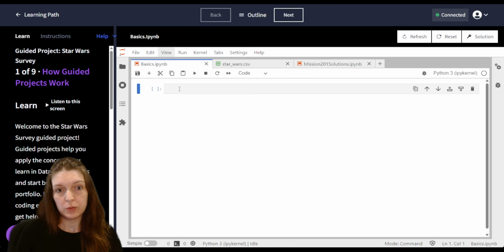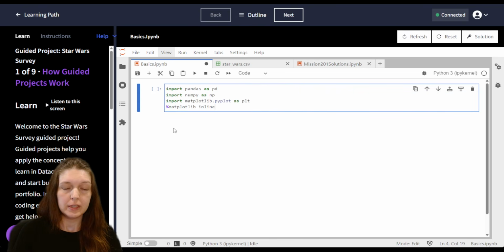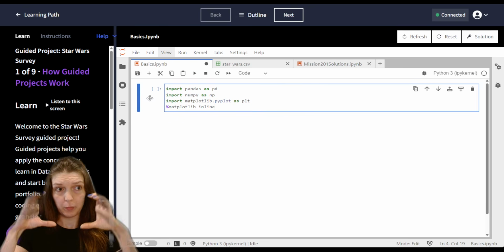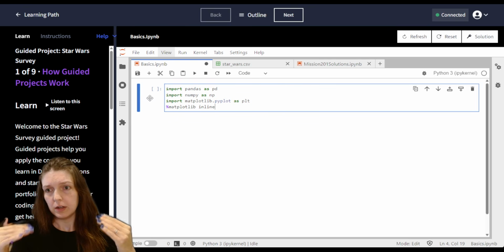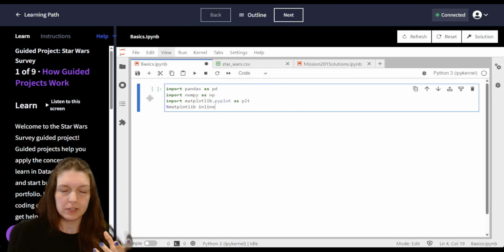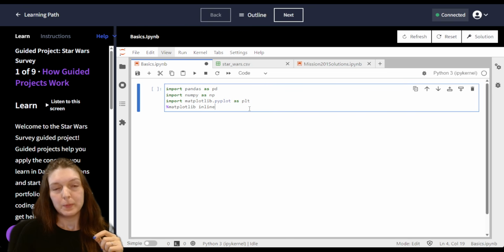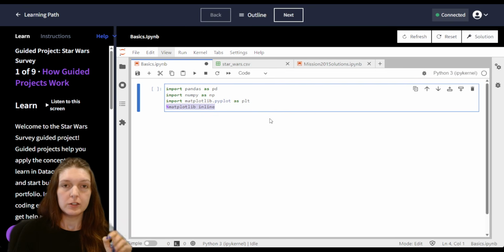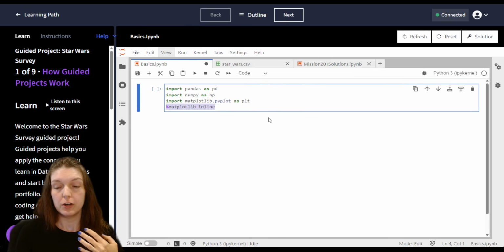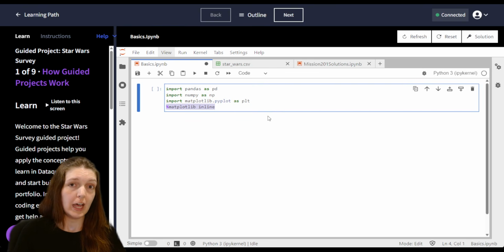And this is where we're going to add our code. We can tell it's good for code because of the square brackets. The square brackets are coding cells. They're called cells in Jupyter. And we're going to import pandas as pd, standard, numpy as np, matplotlib.pyplot as plt. These are all standard abbreviations here. And then this is a Jupyter specific line. %matplotlib inline is Jupyter magic that helps our charts render exactly how we want them to.